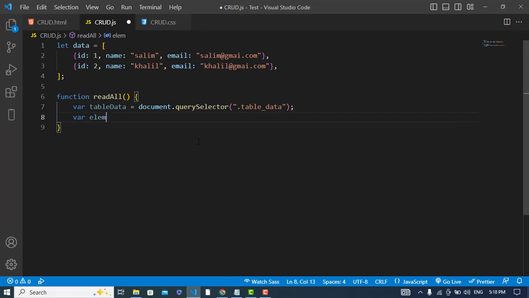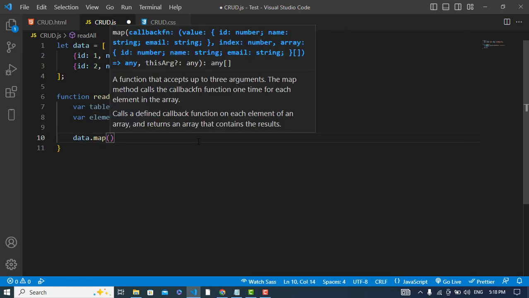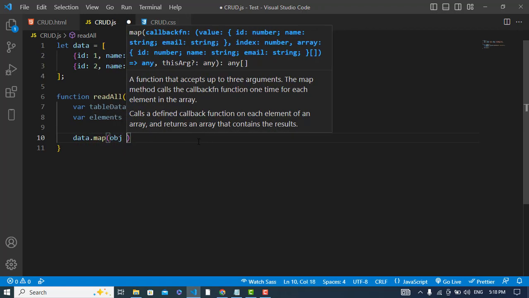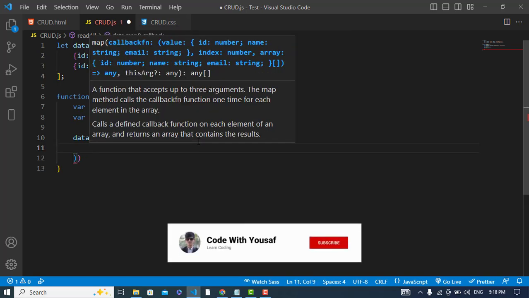Let's create elements equal to an empty string, and now we will use the map function to display the records. data.map, obj. So now let's create the object.